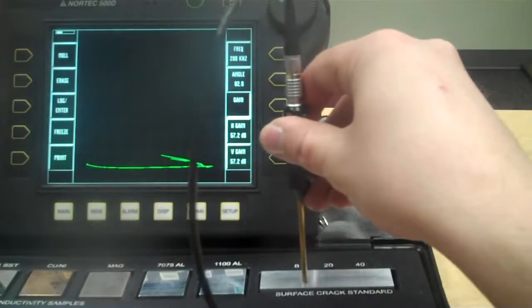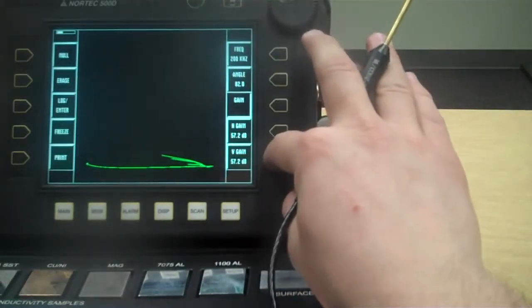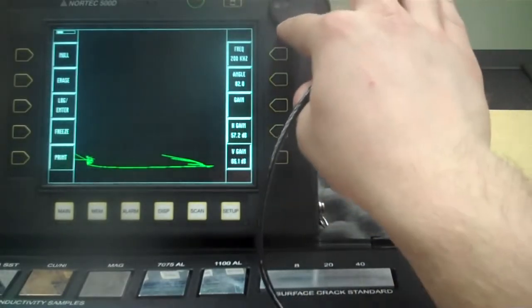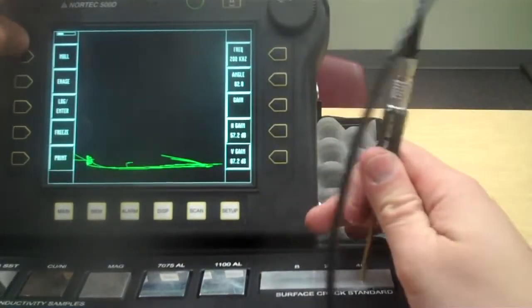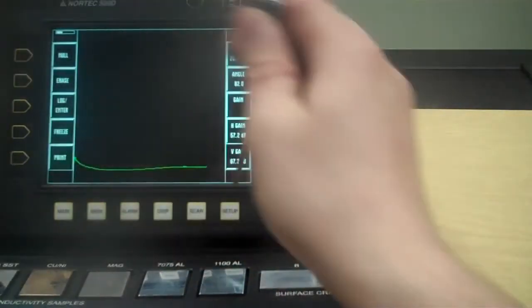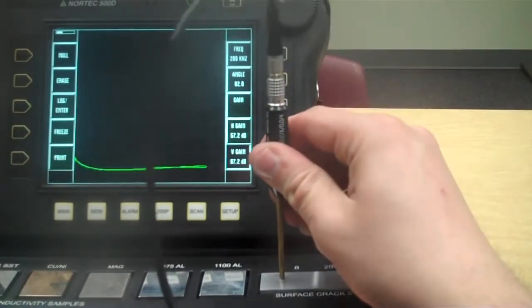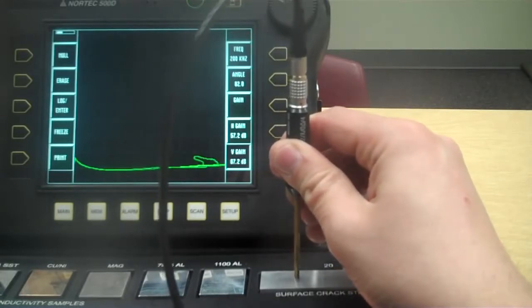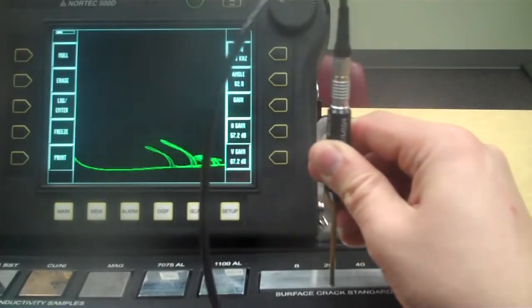If we run over these cracks, there they are. Let's roll this up a little bit. Let's put some more vertical gain in it. So I'm going to put that at about 67. It's about 10 dB higher. Okay, so I'm going to renull. Alright, so there we are again. You see how it's got a bigger hook on it now. Comes down and got a bigger hook on it. So we start over here at the 8,000ths. Okay, scan across the 8,000ths. Okay, pretty big signal. There's our 20,000 signal.